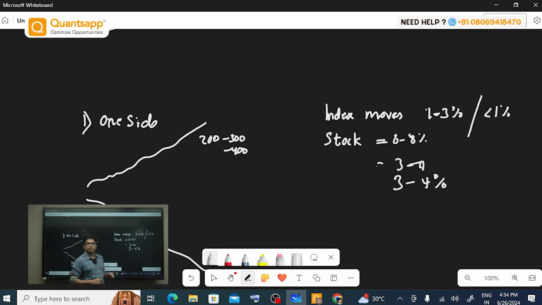I will give you an example. Even the stock will give you 3 to 4% return. In Bank Nifty, only the financial stocks will give you that kind of return, not other stocks. But in Nifty, all the Nifty 50 major stocks will give you that kind of return. So we will see how those stocks have contributed.